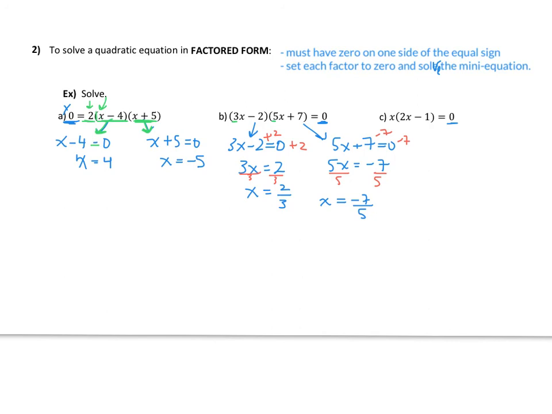All right, the last one is one that people find tricky. And the reason is they see what the one factor is. The one factor is 2x minus 1, and we know it has to equal 0. Add 1 to both sides. Divide both sides by 2. x equals 1/2. The other factor is just this thing right here, just the x. And it's simple enough. It's just x equals 0. Done. Okay, so that's how you can solve from factored form.